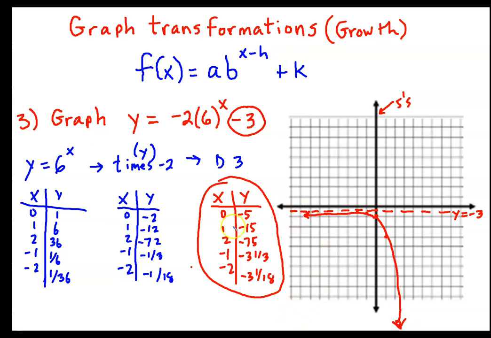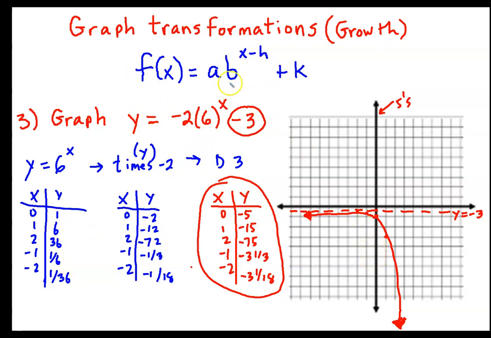So this is actually called negative growth. A very common everyday application of negative growth would be our national debt. It's growing exponentially, but unfortunately it's growing in the wrong direction, in a negative direction. So that would be an example of a transformation where we have a number here. Every time you've got a number in this A spot, you just multiply that number times the y coordinate of your parent table, and you should be good to go.